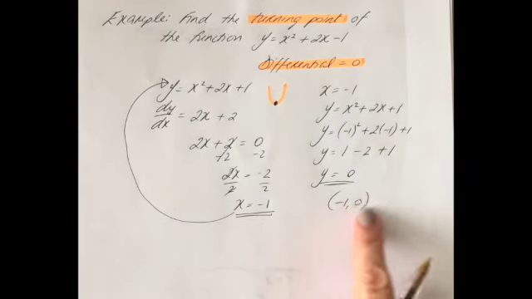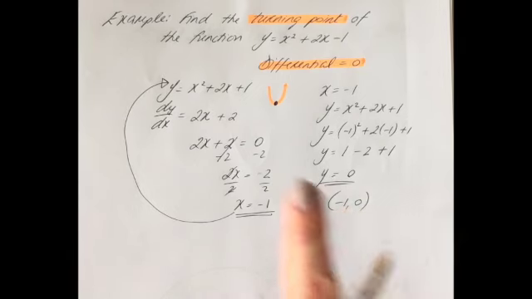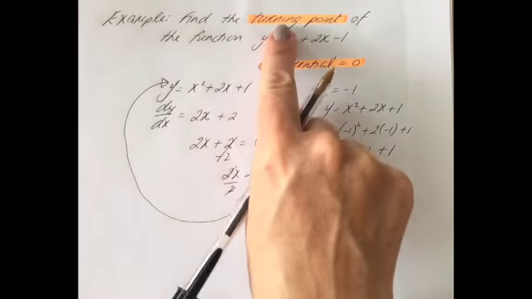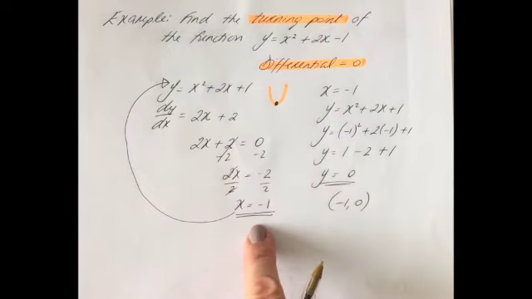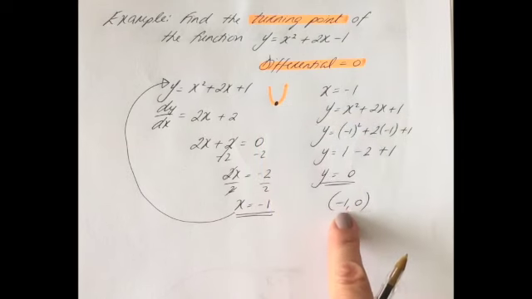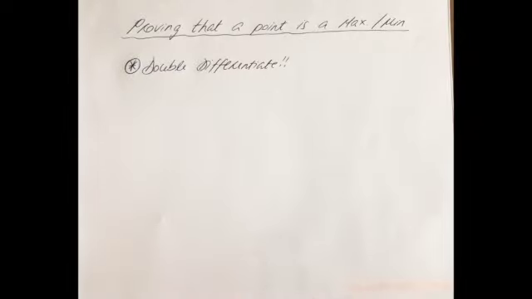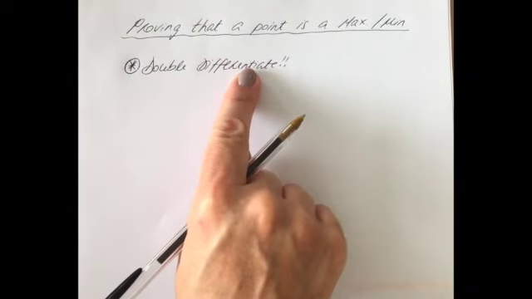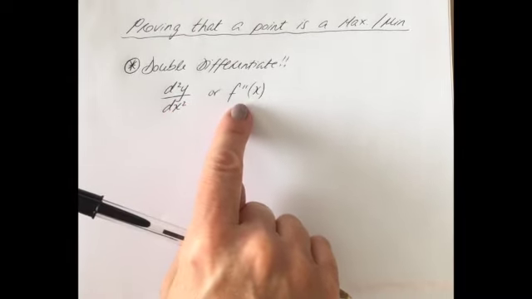In which case, we'd have to be able to show or prove, especially if a question specifically asks me to do that, that this is, for example, a minimum. I know for sure it's a turning point because I've solved it, and when I put the differential equal to 0, this is the point that I got. But if I wasn't sure that it was a minimum point, how could I prove that it was? In order to do that, we must double differentiate. This is the notation used when you double differentiate, by the way.